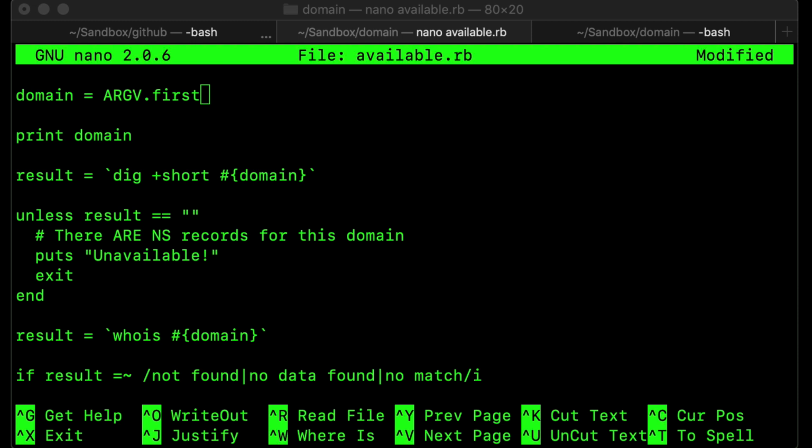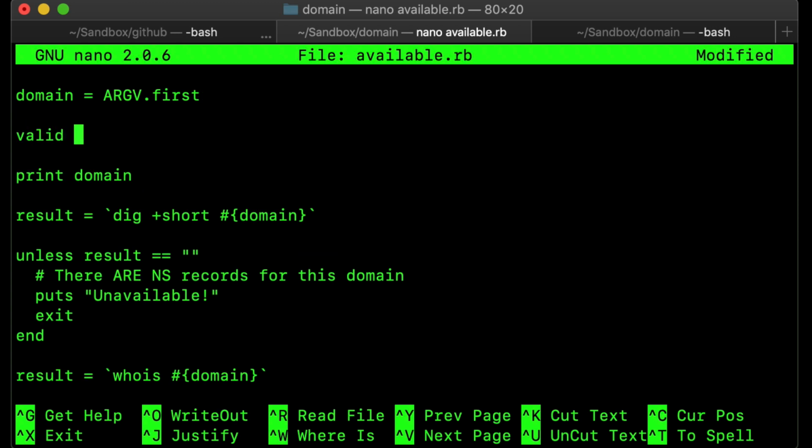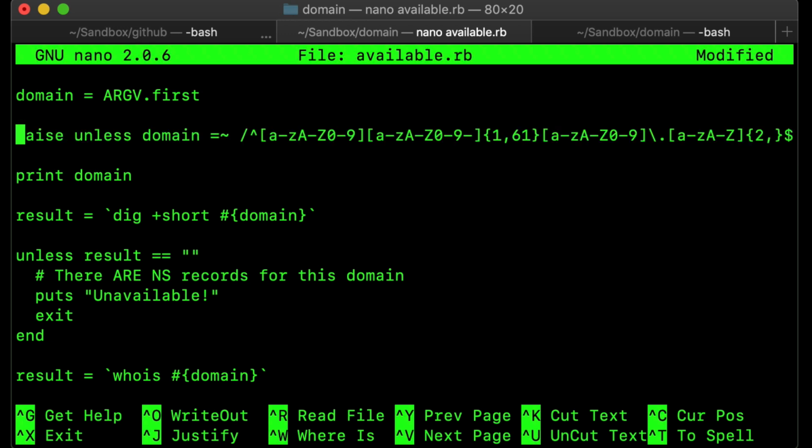I only want something basic. Now, I'm not worried about international domain names and stuff like that. Okay, let's do this. There we go. Very, very scrappy way of doing it.